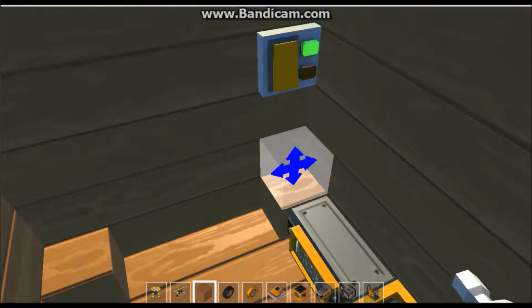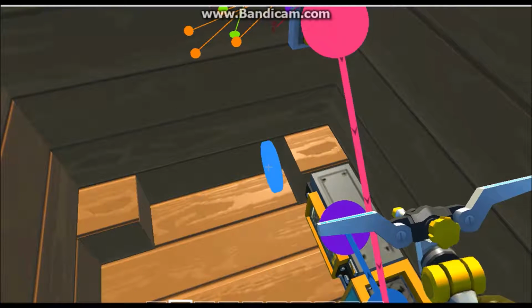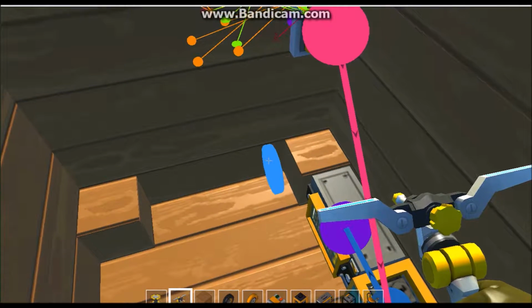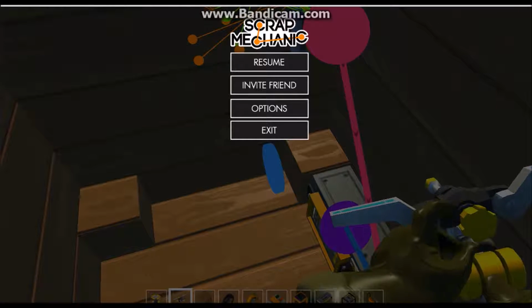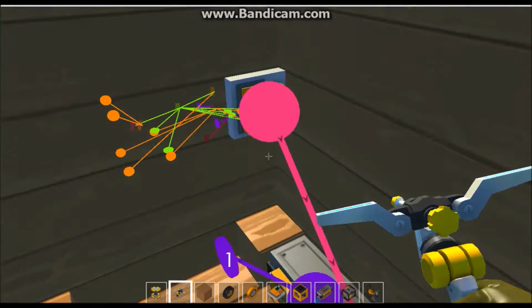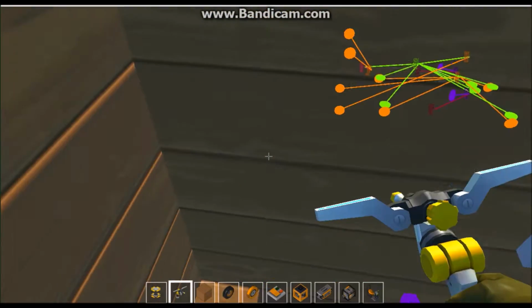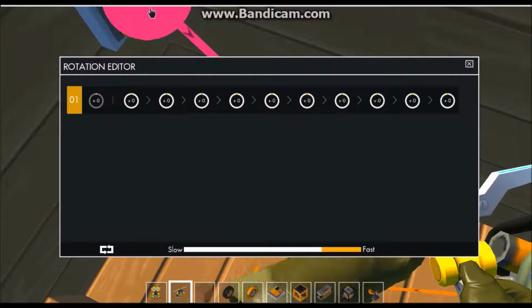I think he's about to say stop or something. Maybe? Nope. Oh, why do I keep on resizing this? There you go. Okay. I forgot to place a button outside. Come on.